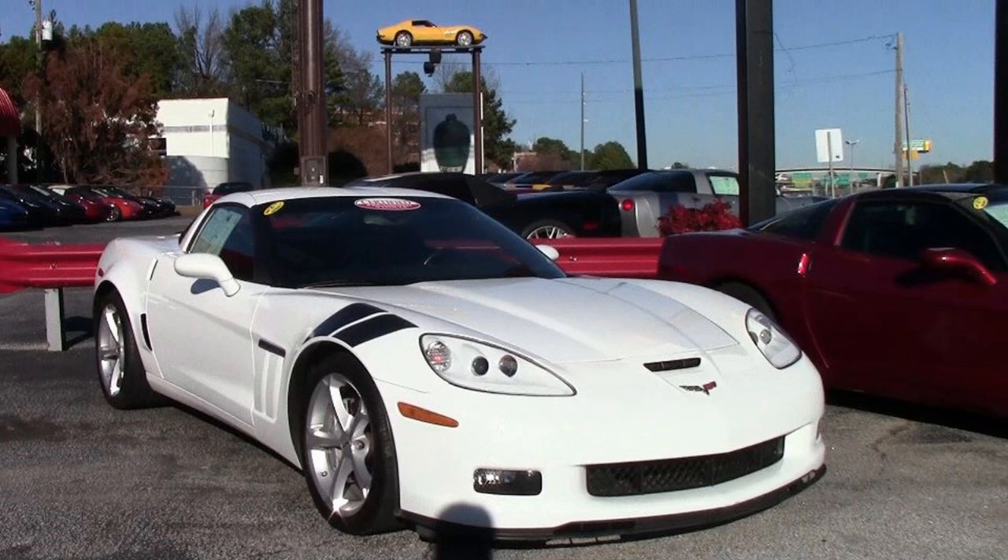It's in nice condition. The paint is in great condition — it has a great shine, and it does have clear protecting film that has been added to the front bumper, half of the fenders, lower fenders, rocker panels, lower quarter panels, side mirrors, and door handle insets. So this car has really been protected. It is a beautiful car in great condition.